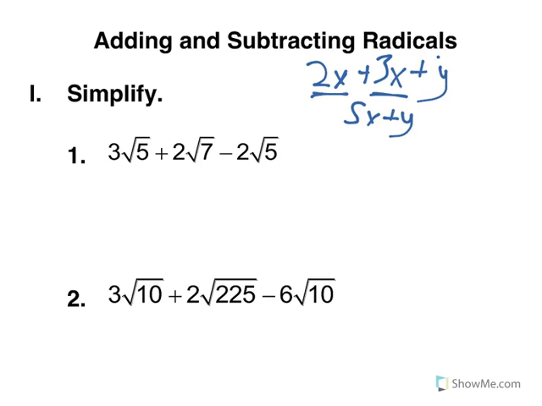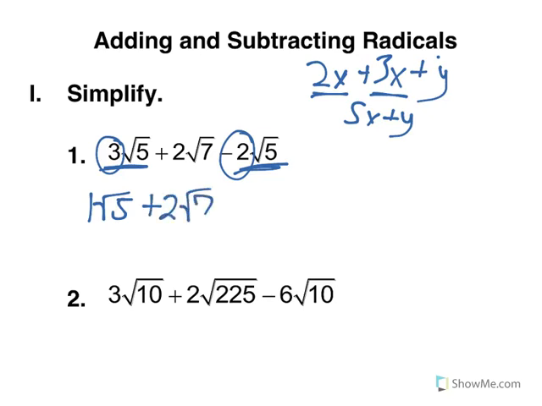Radicals work the same way. If I had the same radical, then I can combine them. So if we look at this first one, my ones that are the same, I have the square root of 5 and I have the square root of 5. So those two, I can combine the numbers in front. So I have 3 minus 2, which leaves me a 1. So I have 1 square root of 5. My square root of 7, there's no other ones like it, so I just have 2 square roots of 7. I don't need my 1 though. My 1s can just become invisible just like in front of exponents. So I can write this just as the square root of 5 plus 2 square roots of 7.